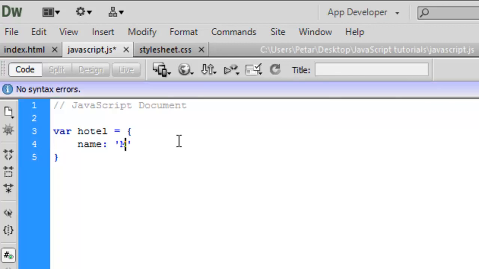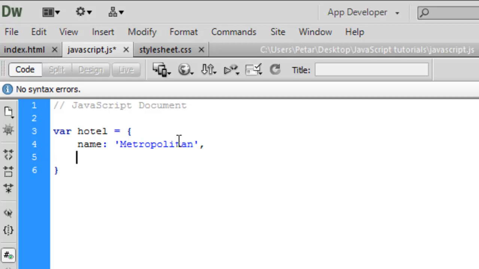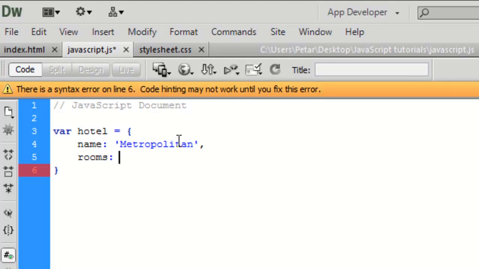For example, it's going to be Metropolitan. Comma, and then we are going to enter, for example, rooms, and it has 45 rooms.